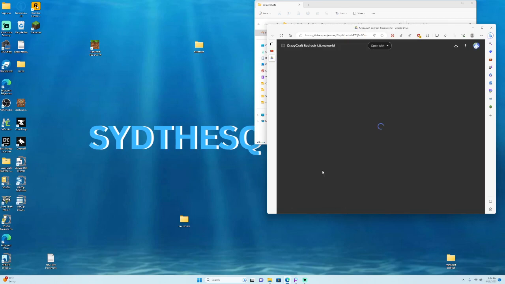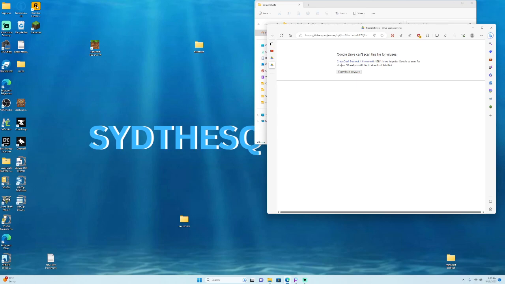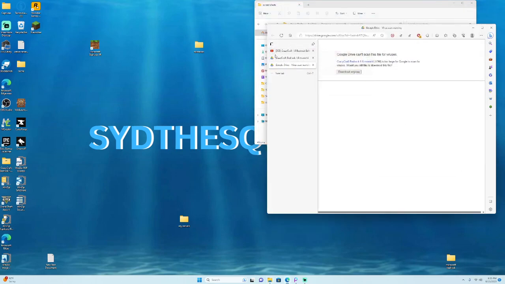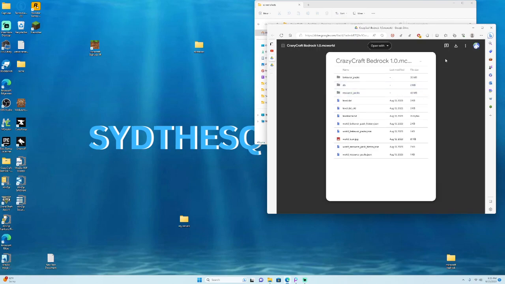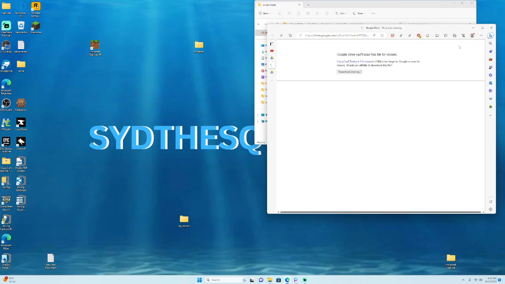Tested it. You go to this, and all you do is just click this. No, you don't click that. You click this, then you just download it. That's all you have to do. And there's also one other problem. The link. Yes, anyone can use the link. Yeah, it's public, so you can download the file.